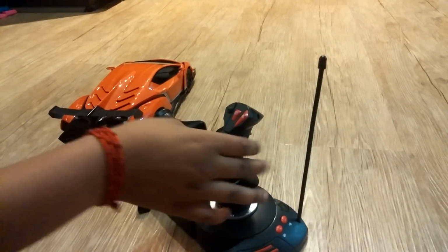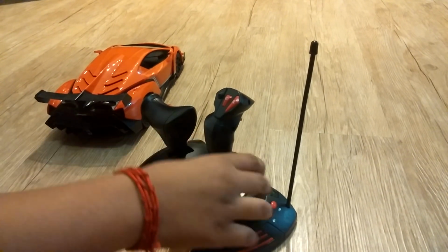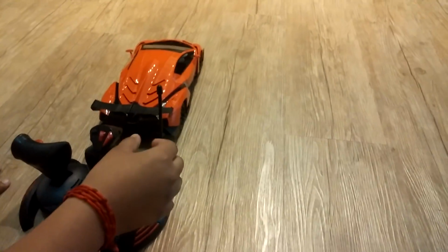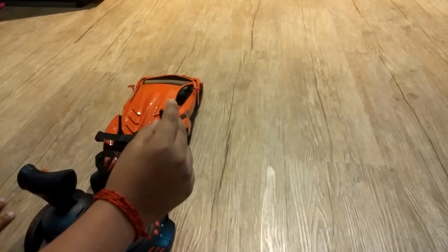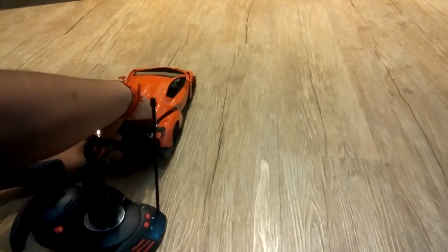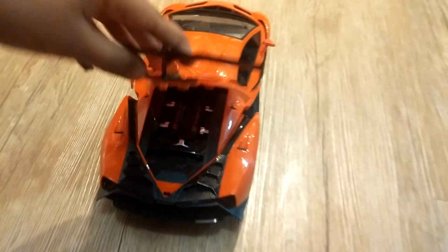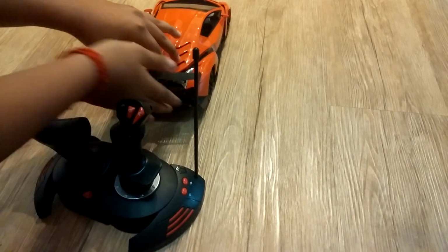Okay, so I put the batteries inside the remote control, and I just played with it for a few seconds, and it really worked great. And an additional feature that the Best Choice Products seller didn't say anything about is that you can open this flap to see the back engine, and it's really cool when you just leave it like that. And so let's see how the car overall goes.